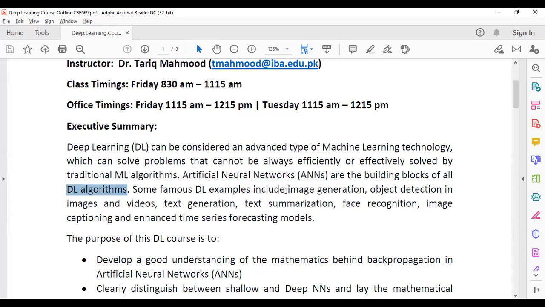So some examples that we include are image generation. That's a very, very complicated example of deep learning, where you start to generate your own images, any type of images that you want, not necessarily human faces, because that's just a game, right? Generation of human faces is not even allowed legally. You generate faces which have never existed before. But you might need to generate other sorts of images, for example scenery images or images in the style of some very famous painter from past years. You can take his images and generate some new images. But I don't know what is the financial worth of such an activity.